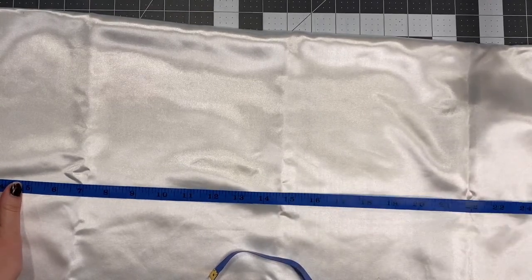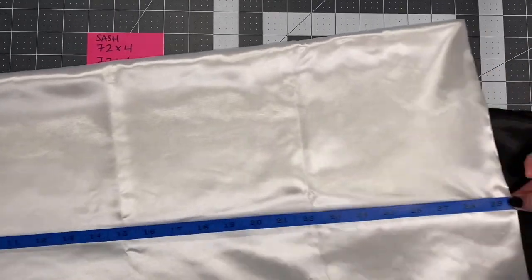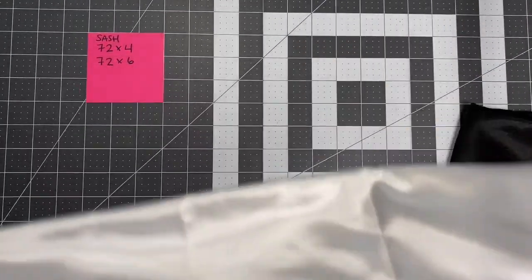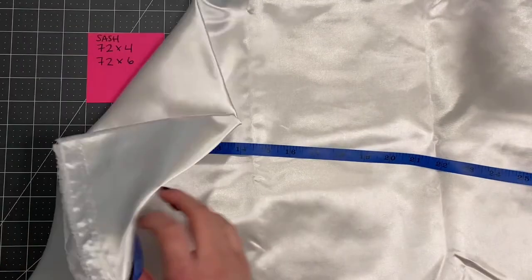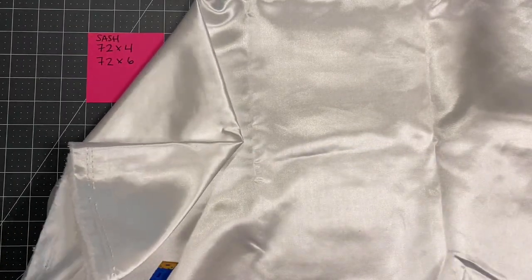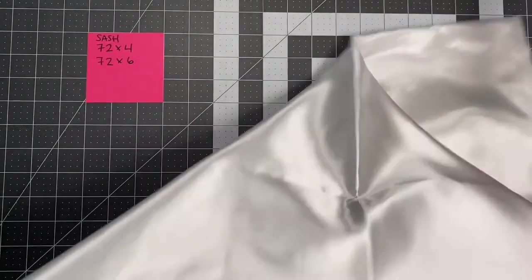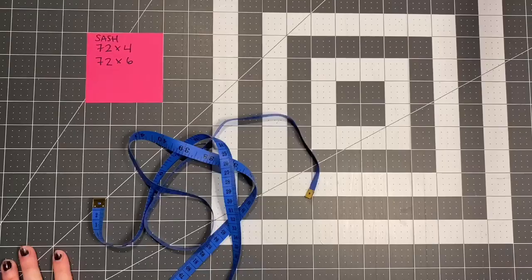Okay, so this is 29 inches when it's folded selvage to selvage, so that means that it's only 60 inches, so that is not enough. I'm not going to be able to cut it in that fashion across like I normally would. I'm going to have to lay it out. Let me go to the floor for a minute.